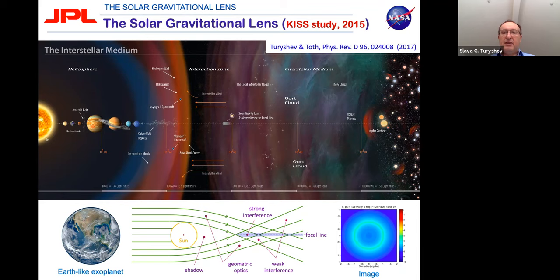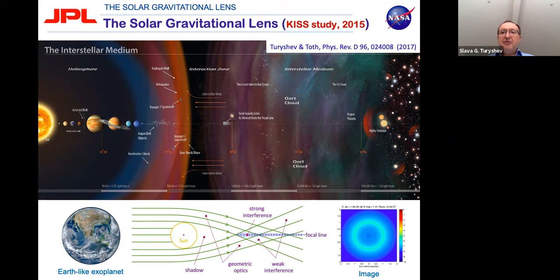And let me give you an analogy. Imagine yourself sitting in a movie theater. You see a projector that is behind you, and you have a screen just in front of you. And so your eyes are seeing the image from the entire screen because the light field is being reflected from that screen, and your eye is seeing the whole image. Now replace that projector with the solar gravitational lens. So the SGL does the same projection into the focal region of the solar gravitational lens beyond 547 astronomical units away. So the light field is there.